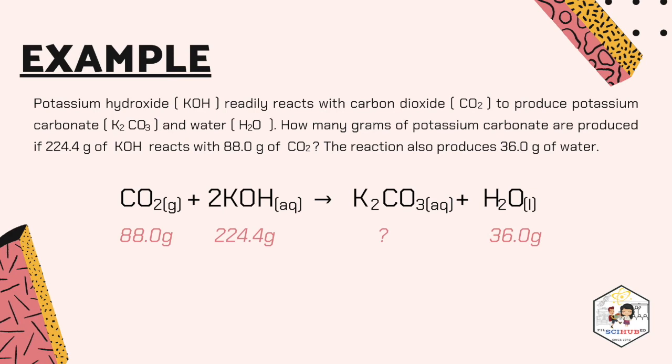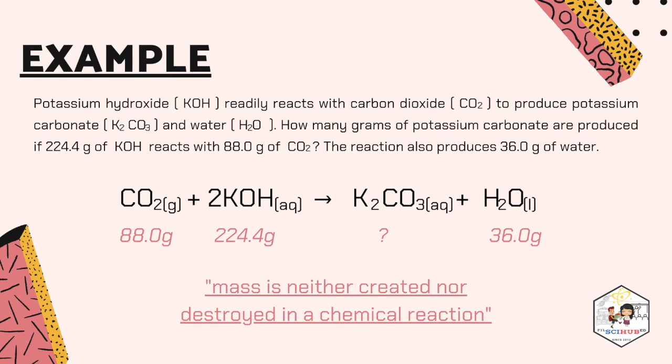The reaction also produces 36 grams of water. Provided also below is a balanced chemical equation, but actually in solving these kinds of problems, we don't necessarily need our balanced equation, but it is good practice to write our balanced equations. But the tip here is that we always have to remember the law of conservation of mass, which is that mass is neither created nor destroyed in a chemical reaction.